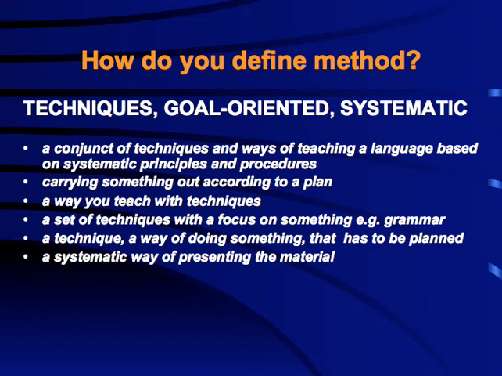Then I asked the teachers how they defined method. And they tended to define it in terms of techniques as being something which was very goal-oriented and something which was systematic. So again, these are the voices of the teachers. A conjunct of techniques and ways of teaching a language based on systematic principles and procedures. Another teacher said, carrying something out according to a plan.